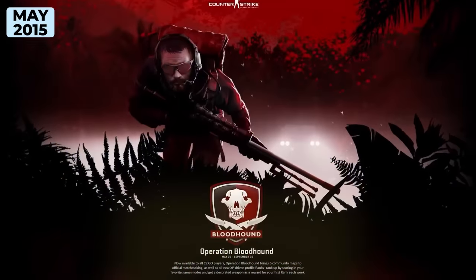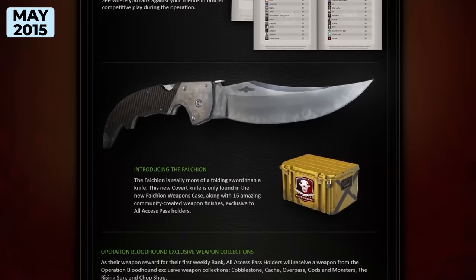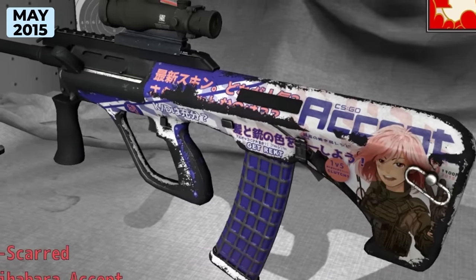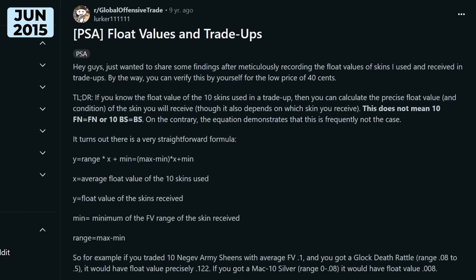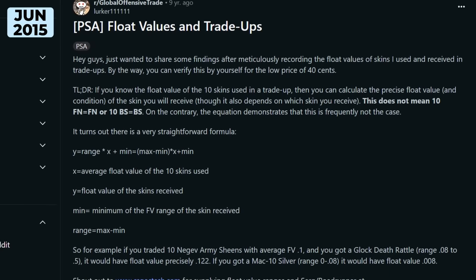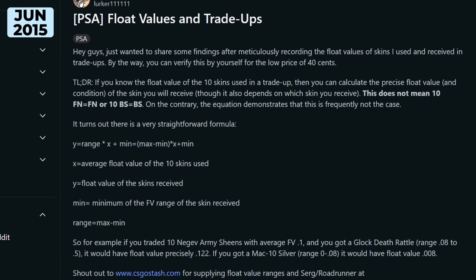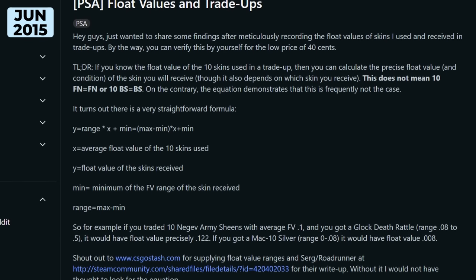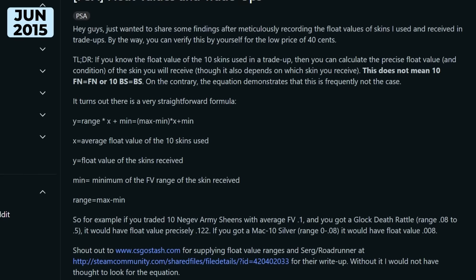May saw the release of Operation Bloodhound, which brought a new case and 3 new Operation collections, including the first ever Weeb skin, a momentous moment for the game. June saw the formula for determining the wear value of a skin made in a trade-up contract leaked to the public. Some people had already known about this for a while, and they'd been using it to print money from trade-ups, and they were fucking pissed their secret was out.